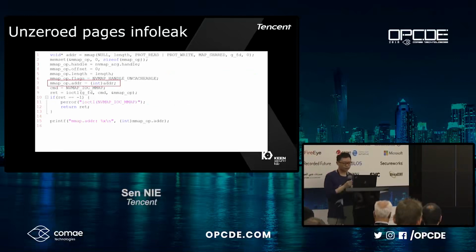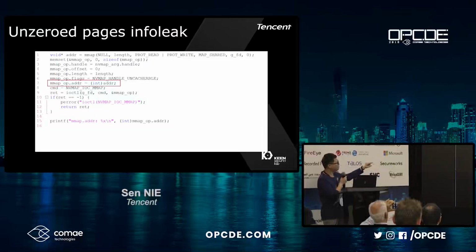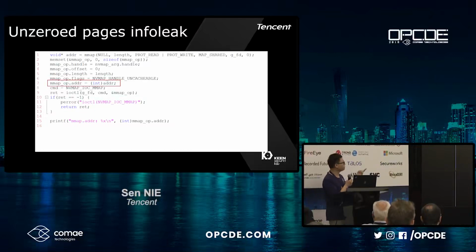Finally, this is an important step. You should call the mmap syscall first to get a virtual address in the user space, and then send the ioctl code, the mmap ioctl code, with the address info. From the picture, you can see we use the return value to send the ioctl syscall. So now you can read the memory out from the user space address, the addr variable.